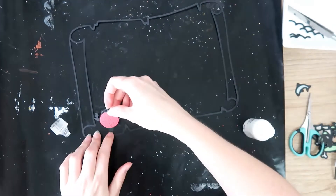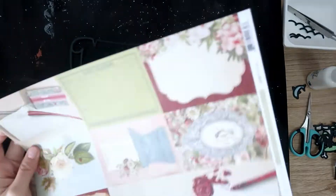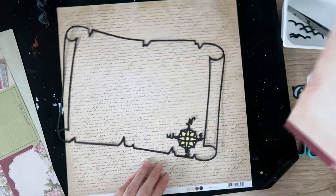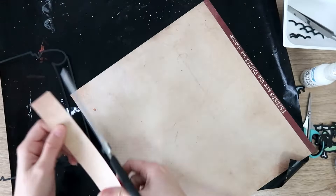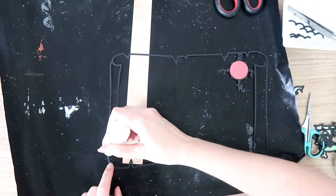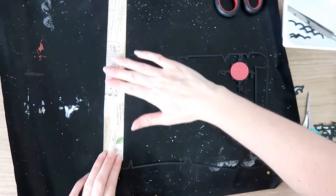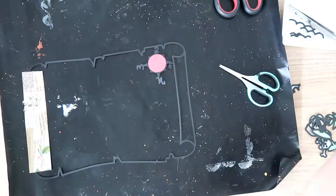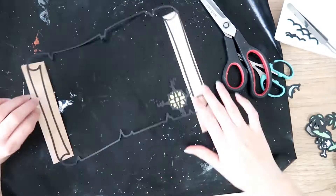Then I am going to come in and back the main map part of the cut file. I have a collection of papers that I've made somewhat of a page kit out of. I found the script page and I was so excited because it's like a parchment paper effect with script all over it — how perfect for this cut file, and that was a total accident! So I'm going ahead and backing the sides of the cut file, the part of the map that curls over. I'm using a paper with a craft pattern on it for that.